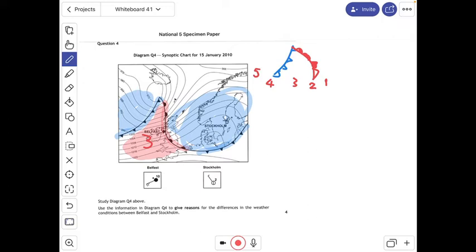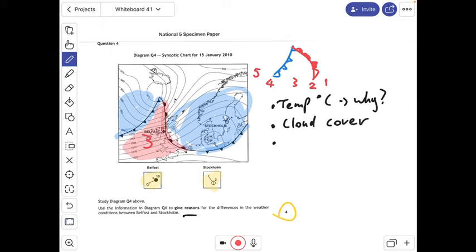The next thing we're going to do is we're going to talk a wee bit about these two things. These two things here are the weather station circles. So what we're going to do in this answer for 4 marks is we're just going to basically walk through each element of the weather. We're going to first of all talk about, let me actually write that in black, sorry. We're going to talk about the temperature differences, and crucially we need to give reasons. So we need to say why the temperature is different? Then we're going to do the cloud cover.